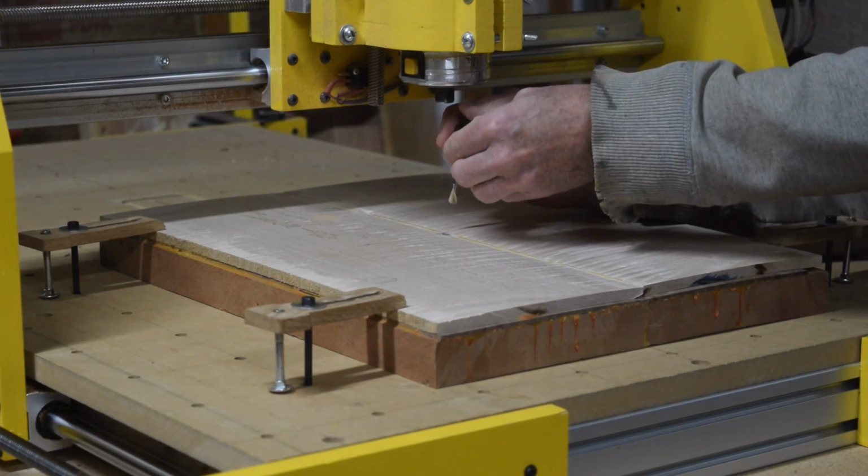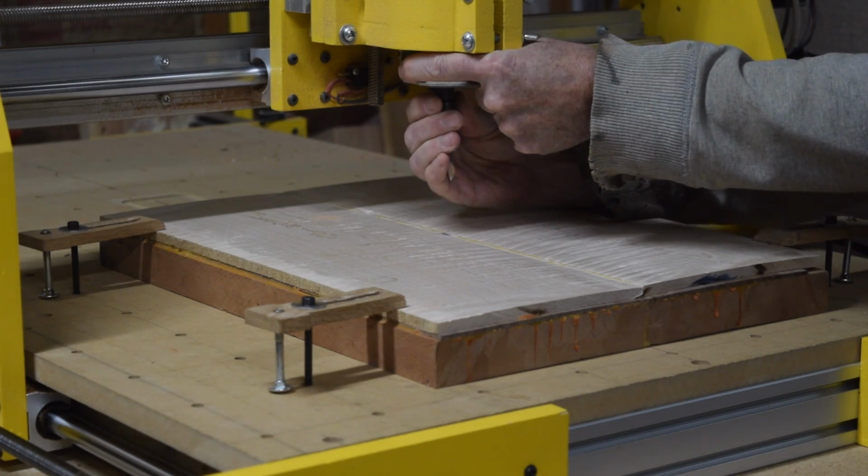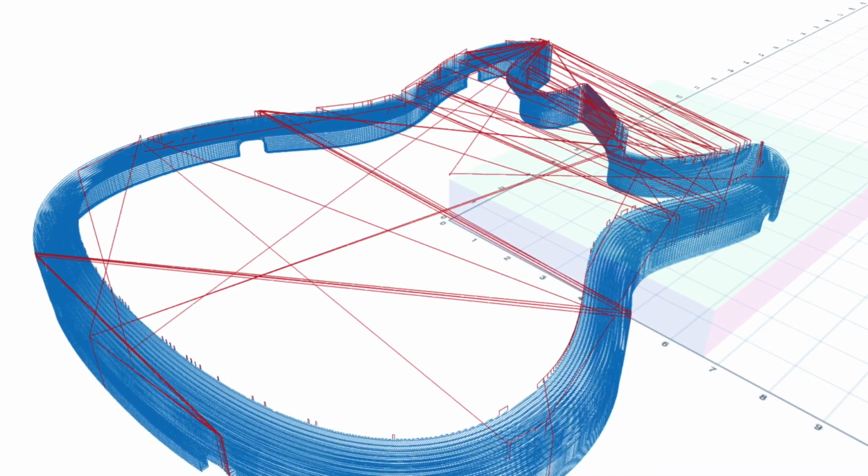Then I'll swap out that pointer bit for my carving bit in preparation for the next carving operations on the front of the body blank, which will include the perimeter shape and contours as well as all the pockets.